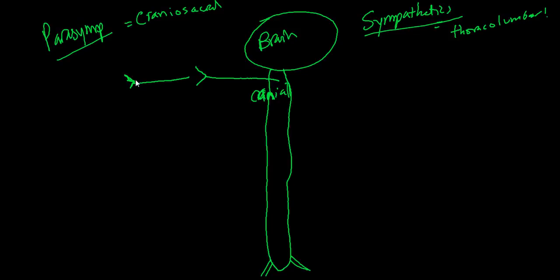Okay, so now let's go a little further. So we have receptors here. I already said we have receptors here. So what are they? They're going to be acetylcholine. Acetylcholine is going to be everywhere. It's going to be rampant. We have lots of acetylcholine. Now, I said there's two different types. There's nicotinic or there's muscarinic.